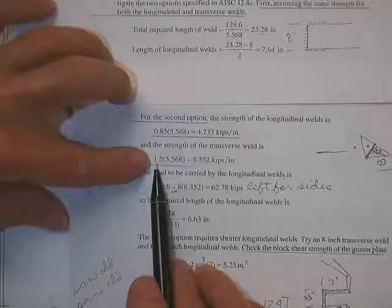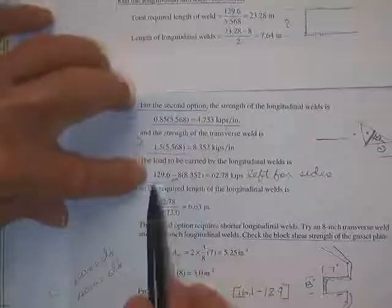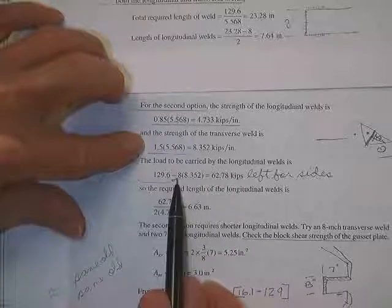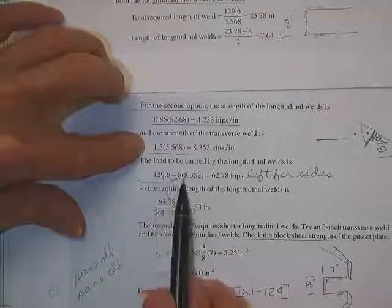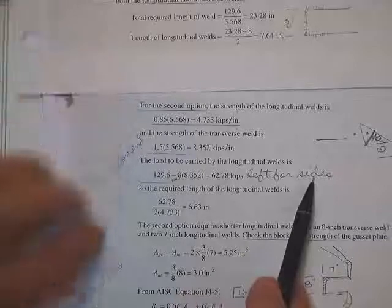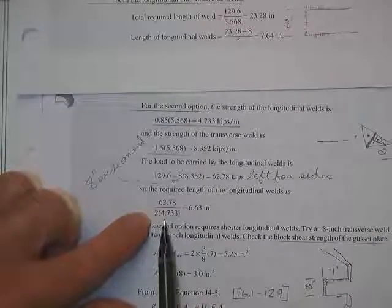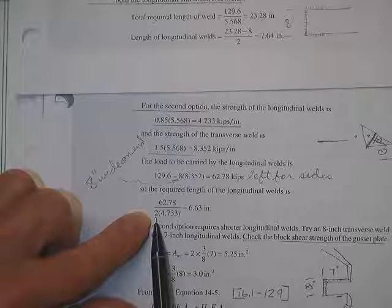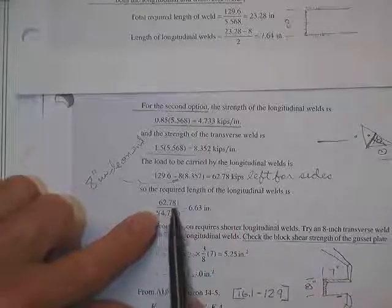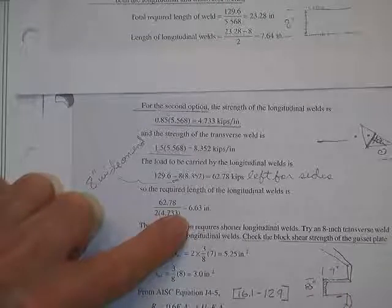So 150% of 5.5 gives you 8 kips per inch on the ends. You need 126 kips, minus 8.35 per inch on the ends. So the difference is 62.7 for the two sides. That's left for the sides. Then the required length of the longitudinal welds is total load divided by, yeah, that's right, so there's the 4.47. Half of the load goes on one side, half on the other side. Here's the strength of each side per inch: 6.63 inches.